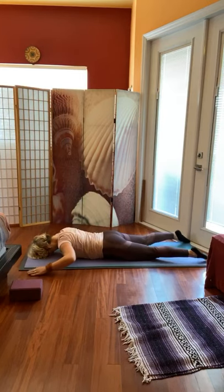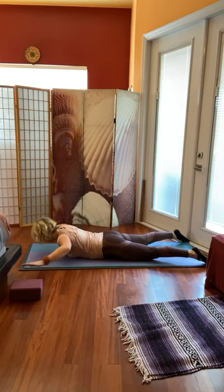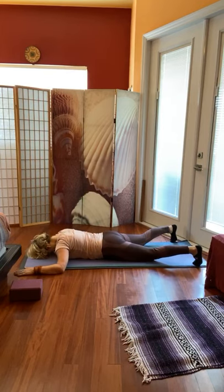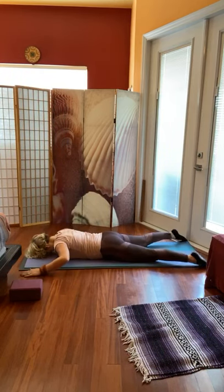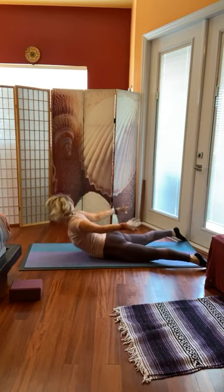Working the back muscles, bend the elbows. As you come up, you straighten the elbows, okay? Keep the feet on the ground. If you must, you can curl your toes under if your feet tend to cramp up. Okay, chest up, extend the elbows, and come down. Nine. Eight. Seven.